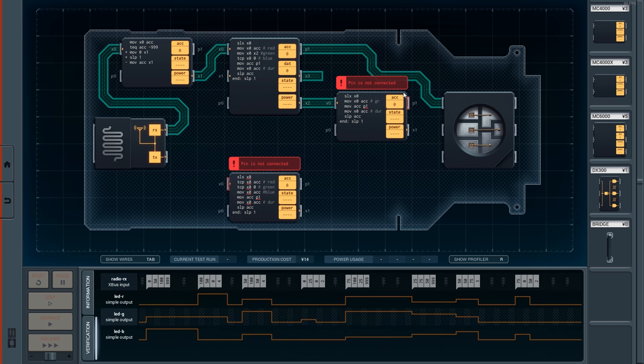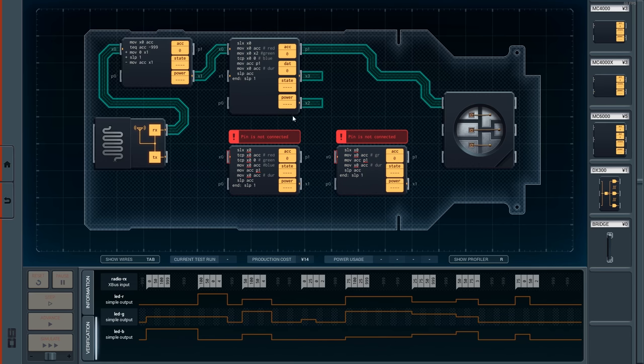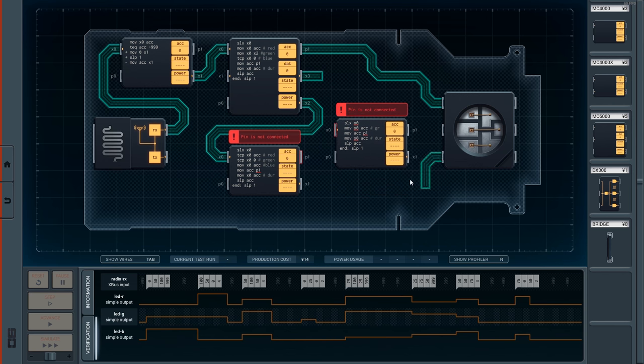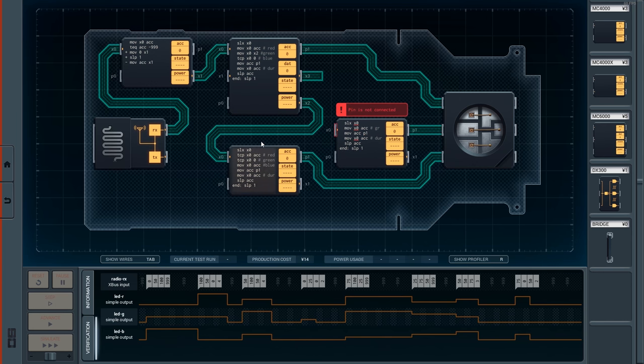And then P1, no, that doesn't work. That won't work as well. Let me think, can I move it forward? Can I, no, that will block the other one. God damn it, how do you position this? Man, how do they design those things? This is just tricky as hell. Okay, and then we need to connect this one. That's a bit too. And then we connect this one. And it doesn't really fit.